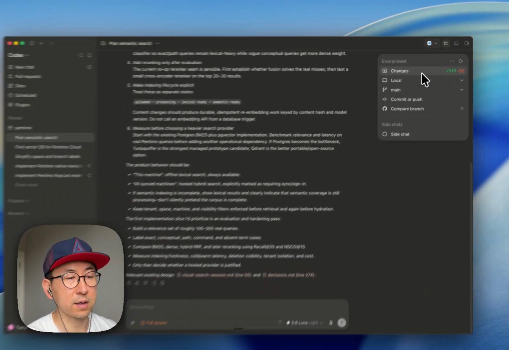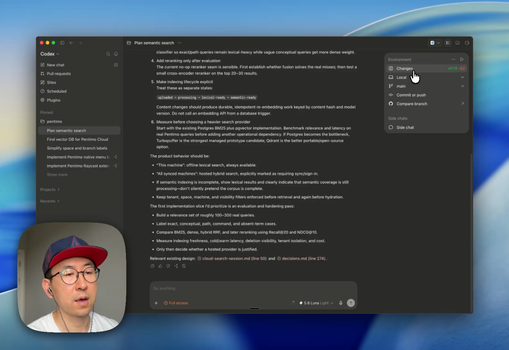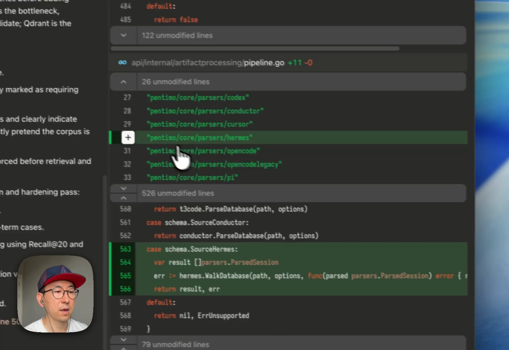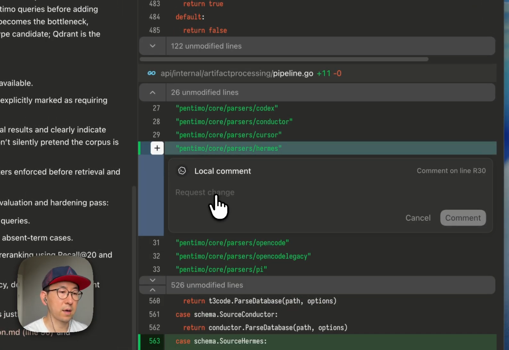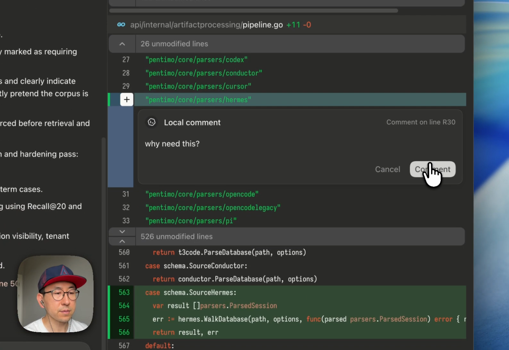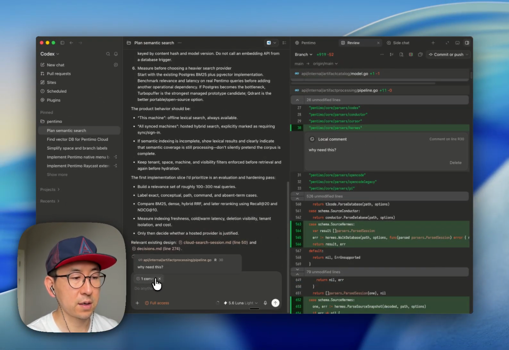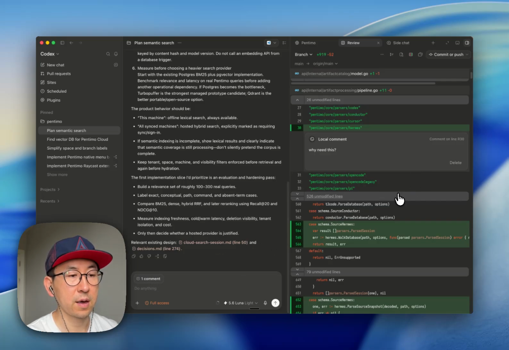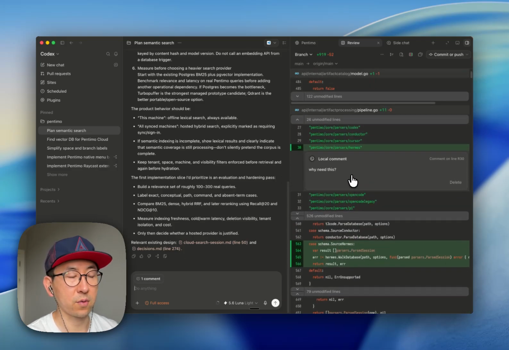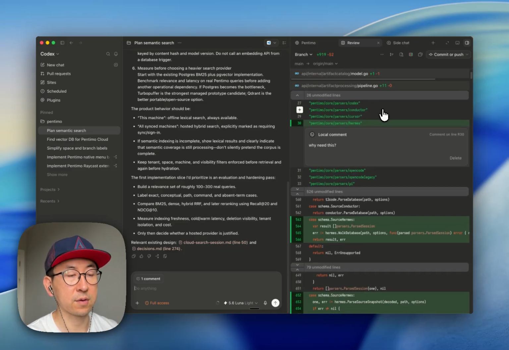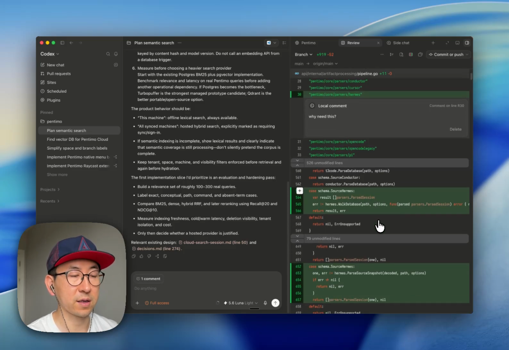The next one I really like is, let's say you have some changes Codex made, and you click on this diff view. You're going to have different diffs here, and you can comment on them. So you can say, why do I need this? And the same as the annotation one, you can add multiple comments. Before you send, hop over: it has the line number of your code change and also your comment. This is really useful when Codex made some changes. You might have a small tweak you want to make, or you want to ask about or have some changes explained. Sometimes you may want to add two or three comments together to make the conversation more coherent.